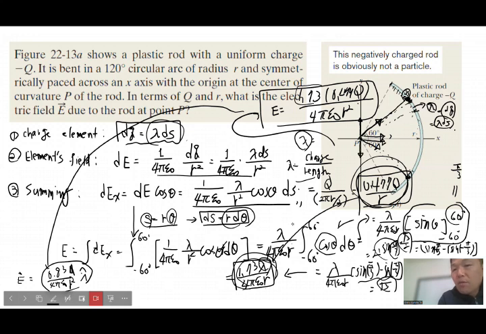Take a look at the two components from the two line segments. The x components of these two vectors are in the same direction, so you add them together. But the y components of those two vectors are in completely opposite directions with the same magnitude, so they cancel each other out. That leaves only x components. If you integrate all the field vectors of this line charge, only the x component remains, and there is no y component. That's why you only have the electric field x component. Okay, that's the answer to this problem.